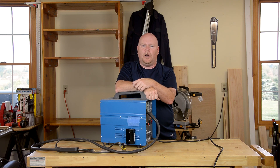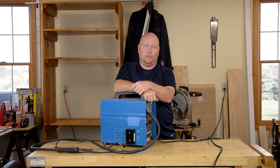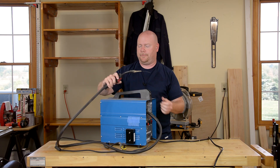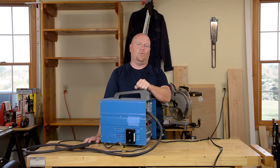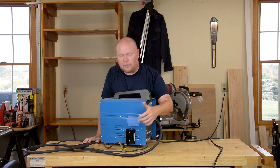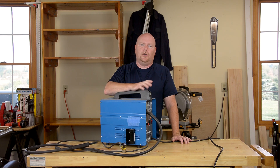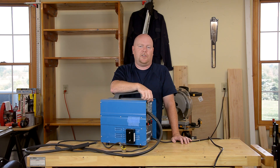The third most common question is: will this mod work on the current version of this Harbor Freight welder? They now come in black cases, have a different model number, and very nicely have the relay circuitry baked in so that when you let go of the trigger, the tip is no longer hot. The answer is yes, this modification will work on the newer welders. The exact color and location of the wiring inside is a little different — you'll have to poke around and make sure you're hooking up your rectifier to the AC off the secondary and going out to the torch before the relay. But fundamentally, even the newest model has the same problem: it's an AC-only welder, and it benefits just as much from this modification.